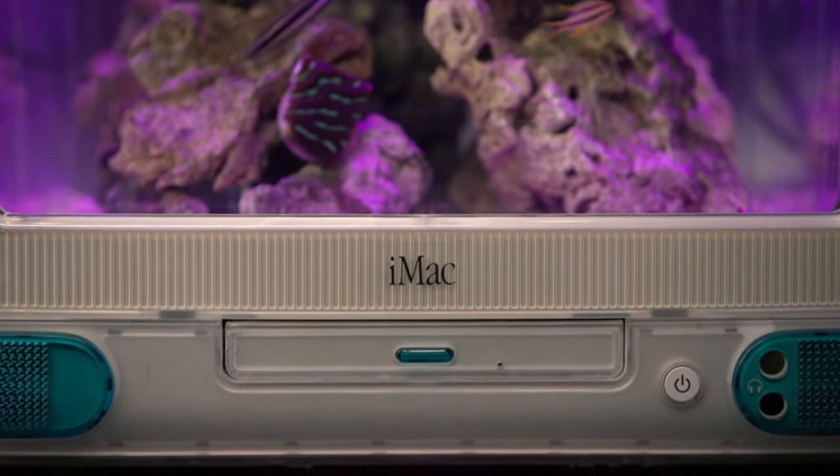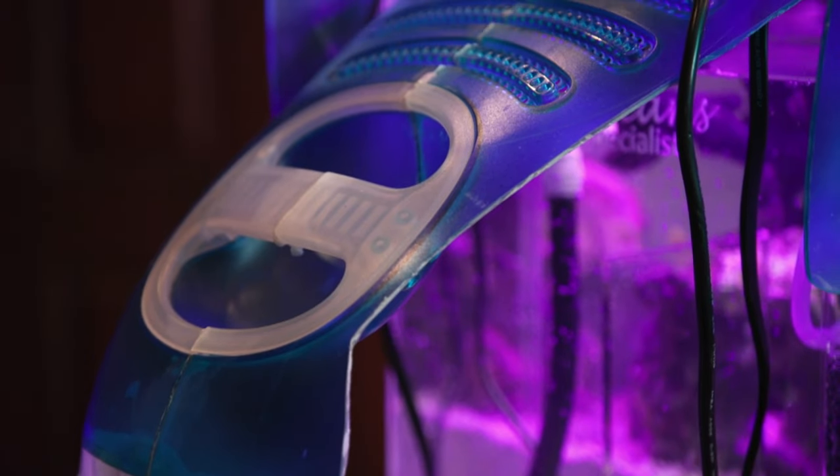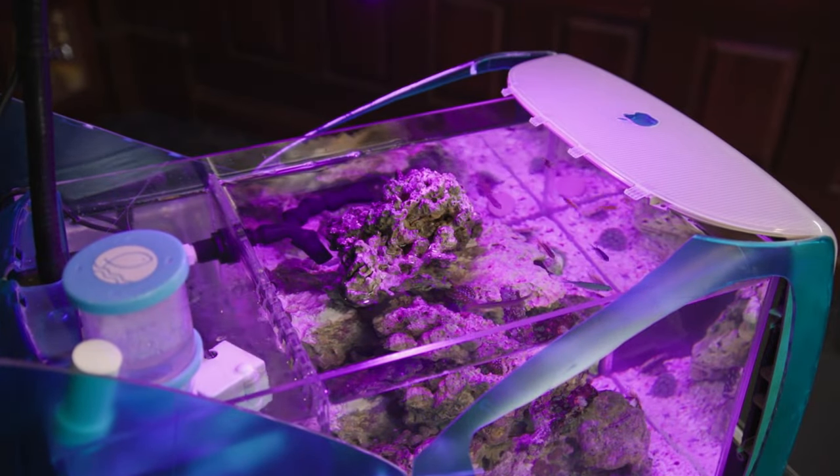It really looks great. So what do I owe you for it? We thought we were going to be somewhere around $3,600, but it came in at $2,969. Wow. Well, that's exactly what I was looking for. All right, we'll have it boxed up and ready to go. Thanks, guys. Appreciate it, man.